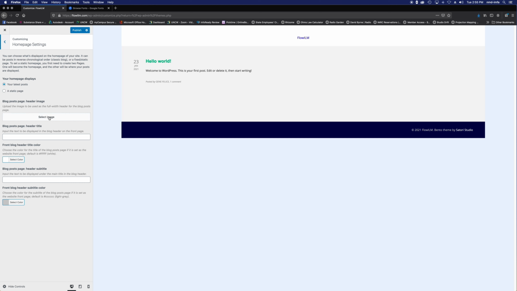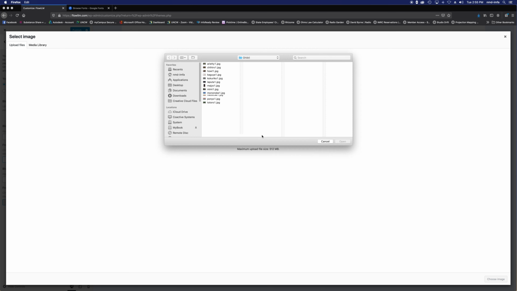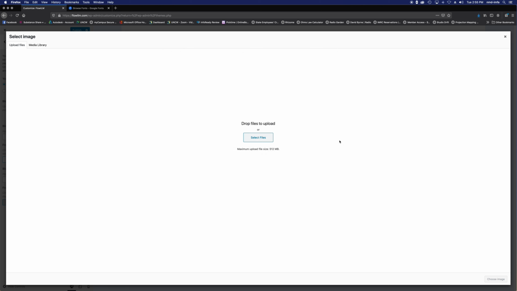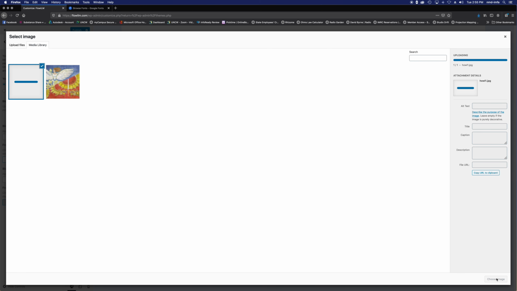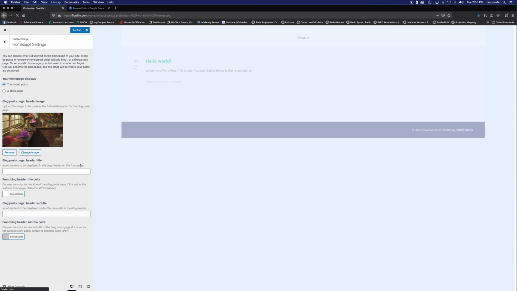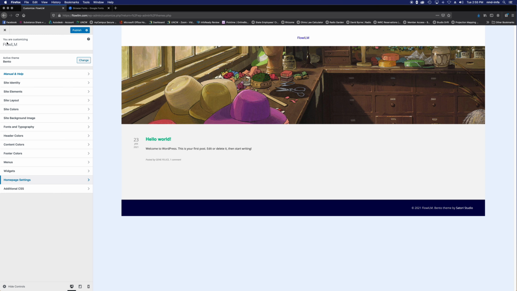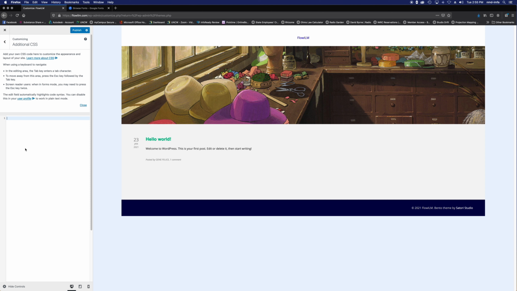So I could go up and upload another file. Now I have a header file that's going to be in there at the top of my posts. So, a lot of great features here. And like I said, every theme, it's going to be a little different. And then, there was that support page with custom CSS. This is where you could paste in some of that custom CSS to change things up, to change sizes, colors, structures, things like that. So, lots to do.